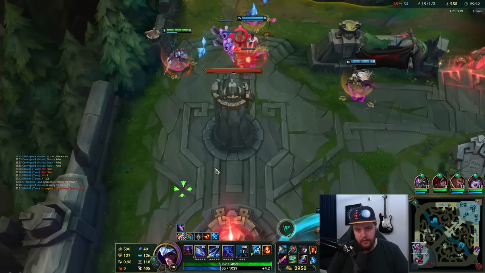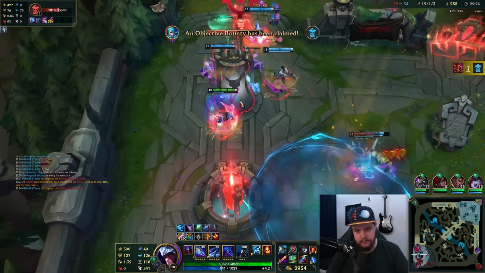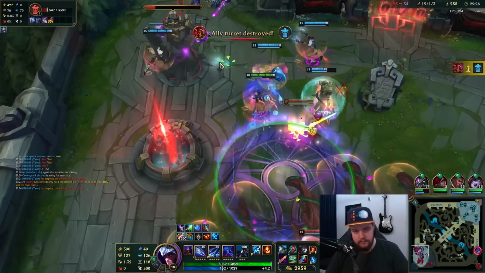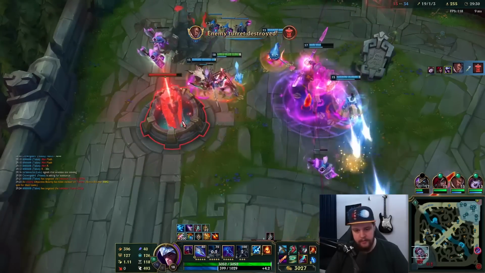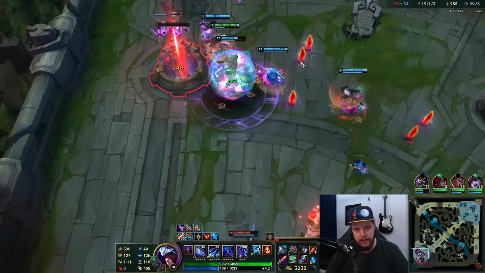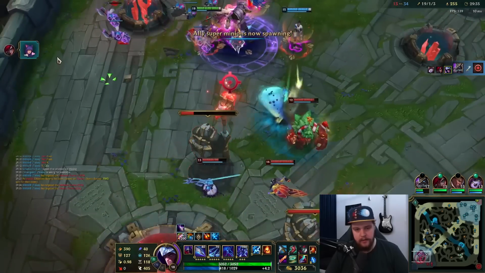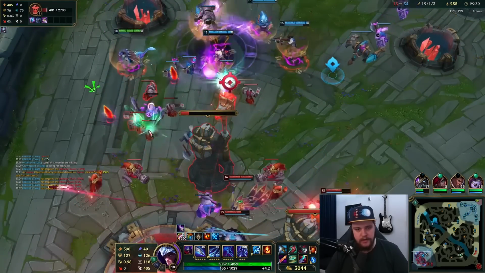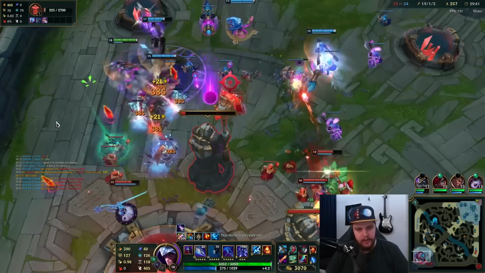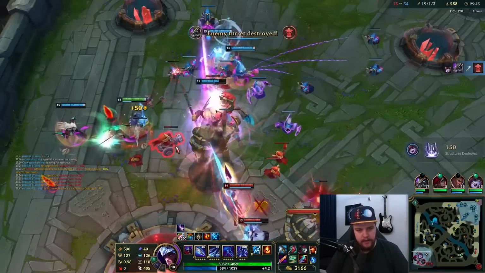Just focus the turret down. It should be good. Okay, kind of annoying. Ult's gonna be back up soon. We just get this. Pass both side apparently. Lucian needs to hit that. Like, he's the range champion here. The range champion just needs to focus turret instead of actually hitting minions.